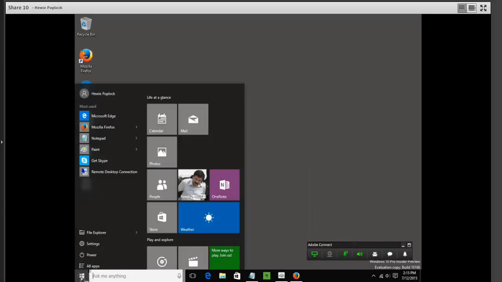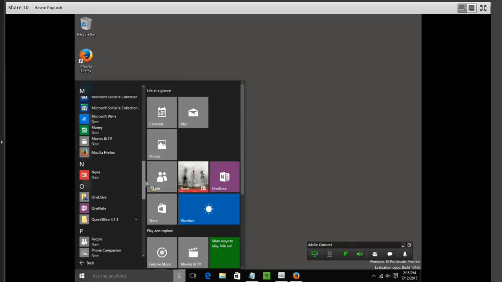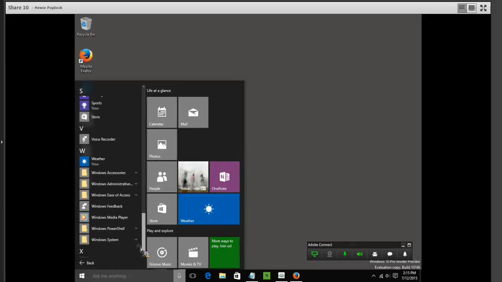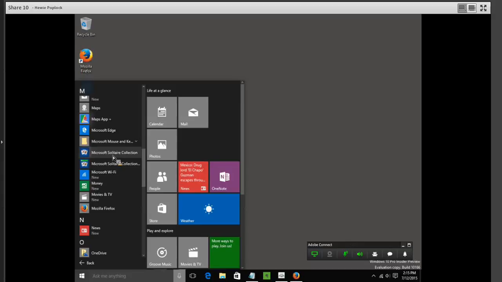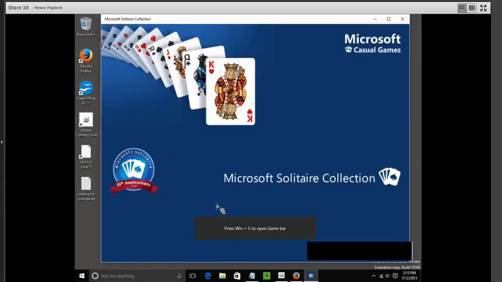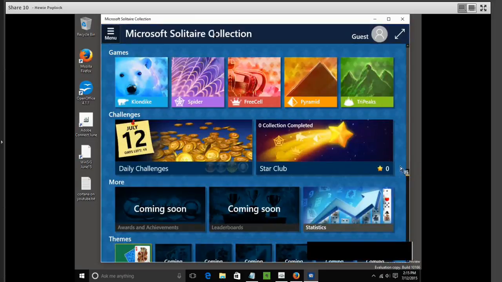The other thing that I did want to mention, and I didn't have it in my notes, while we're talking about things that they've added under all apps, I thought it was under Microsoft. They now have a Microsoft Solitaire collection that comes with the operating system, and you have several games built into the system, and there are some ways in which you can spend some money while you're in the games as well. But if you're into Spider, Solitaire, or Free Cell, those are back in the operating system. They did take it out in Windows 8.